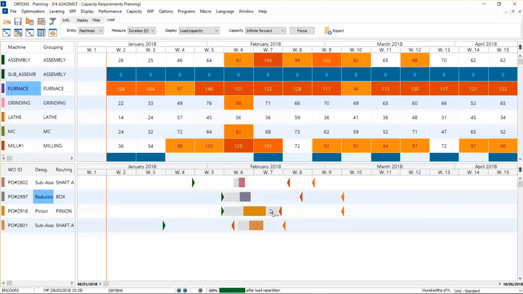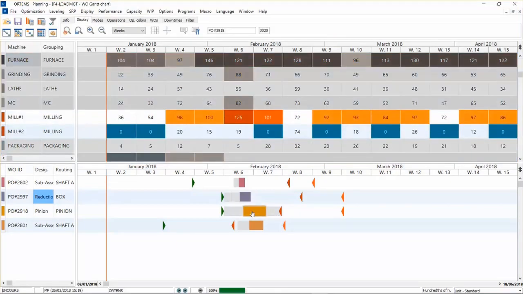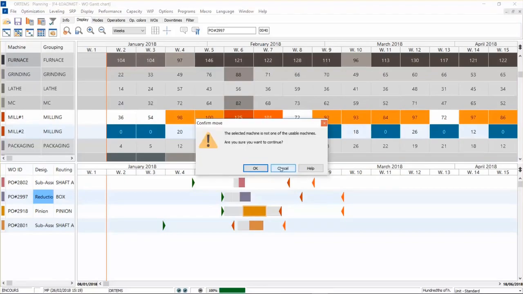However, you can choose to move this operation from one resource to another. So when you click on the operation that you want to move, then the software highlights the resources that are eligible to handle your operation and prevents you from moving it to a wrong machine. If you try to move the operation, as I did, you will be warned that it's not a usable machine.